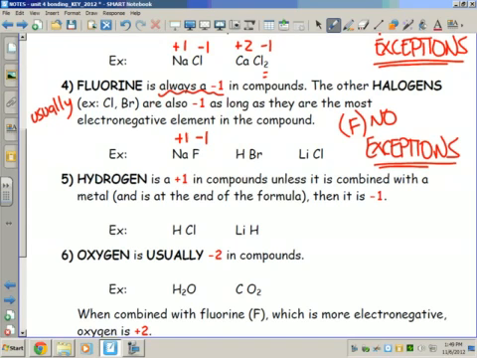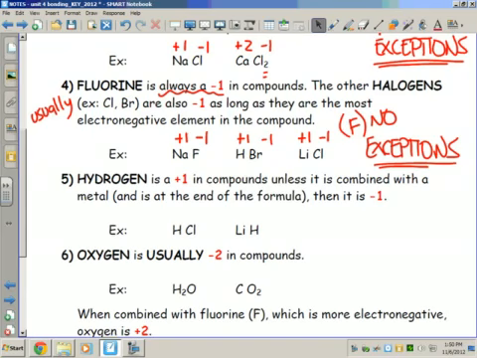Hydrogen, there's two possibilities. So we start with the bromine. We know that bromine is -1. That means hydrogen in this case is +1, if that indeed is the formula for hydrogen bromide. And it is. And then you look at lithium chloride. The rule that I would start with on this one is actually the group 1 metal because there are no exceptions. All right, and that means the chlorine would then be -1.